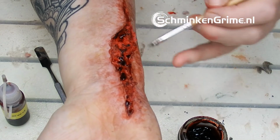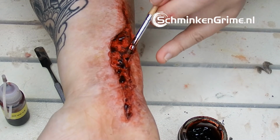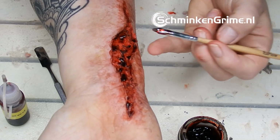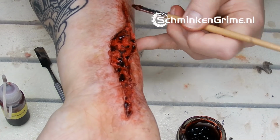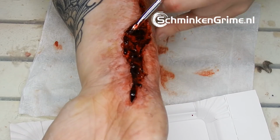See how nice it moves with the skin, huh? I think that's one of the pros of the Sculpgel. When you use scar wax and you bump into something, it's completely destroyed. So, okay, Mouldlife's aged blood.